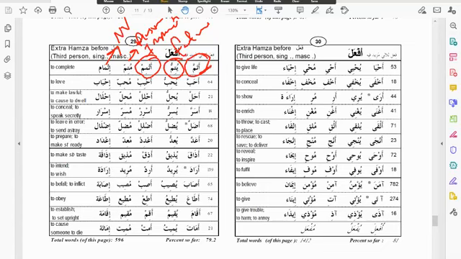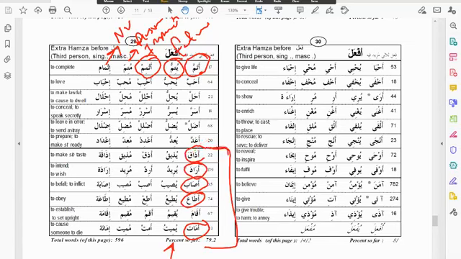All right, so let's do it. Atamma is the past tense, means to complete. But I want you to see one thing here. Ahabba yuhibbu, ahalla yuhillu, asarra yusirru. So you could see that you pretty much have a very common and easy pattern, except when it comes to having the vowel in the middle. Then all these would actually have a different pattern, right? You can see it right there. And adhaqa, why is it a different pattern? Well, simply because there is a vowel in the middle. It becomes an irregular verb because there's a vowel.